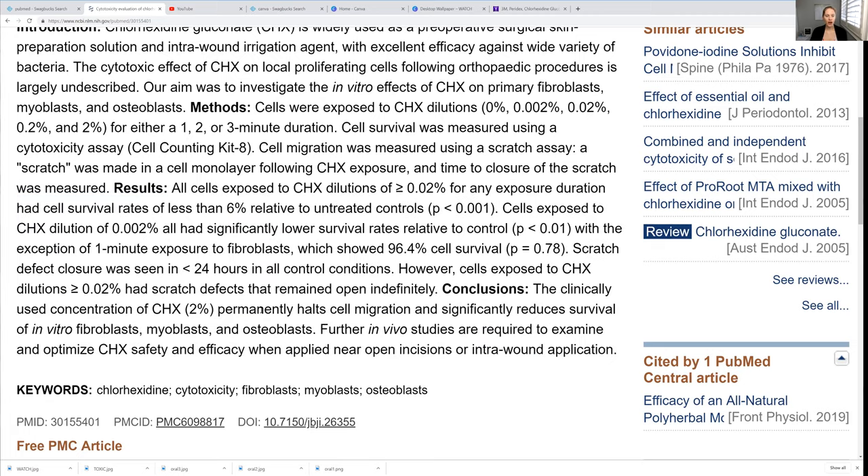I would rather try something else first, see if that works, and go from there. This is also good for children and adults six years and older because there is a fluoride content in it. They have two different types — the 0.05 or the 0.2. In my opinion, it makes more sense to get the one with more fluoride, and they should be using it every day. On the bottle it says once a week for the 0.2 or a couple of times a week, but they say that because you can get this over the counter.